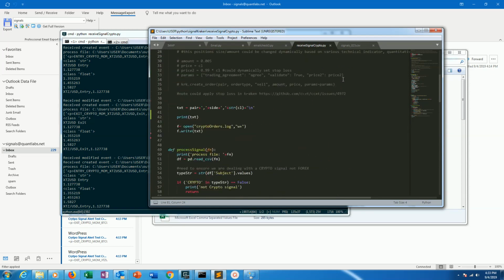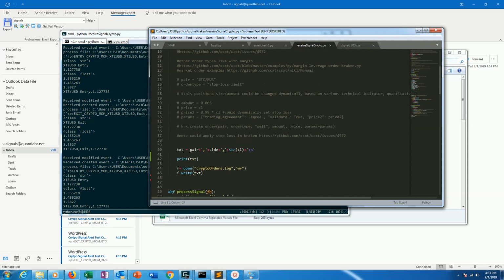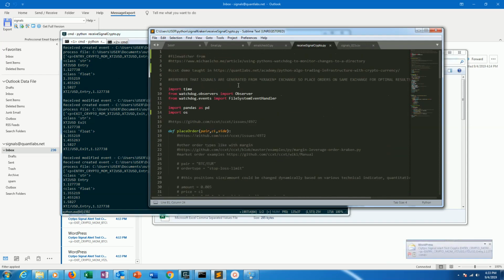But here's the beautiful thing using something like Kraken. Again, this is really important. I cannot stress this. Here, I put in capitals for the purpose to stress this. Remember that the signals are being generated from the crypto exchange. If you want to be in sync with your orders, make sure that you keep your orders in using Kraken. That's also being developed for and supported for the US market for customers out there that use Kraken. And I've just done a presentation on this to compare Binance, Coinbase, and Kraken.